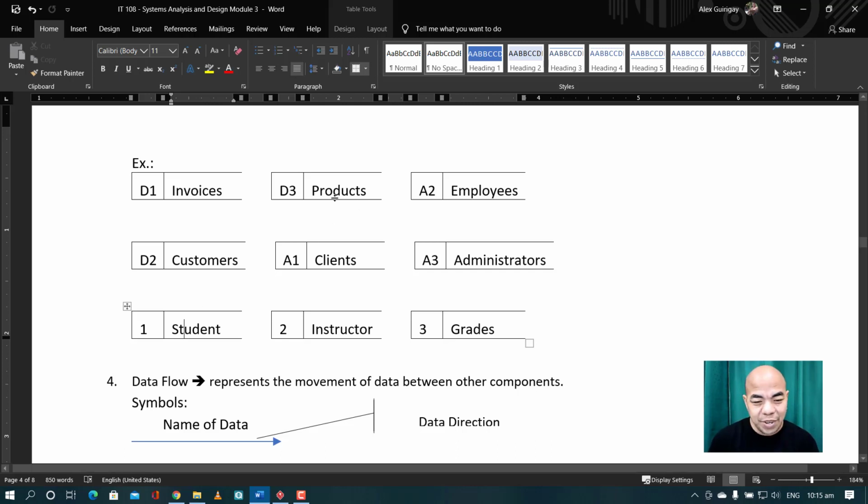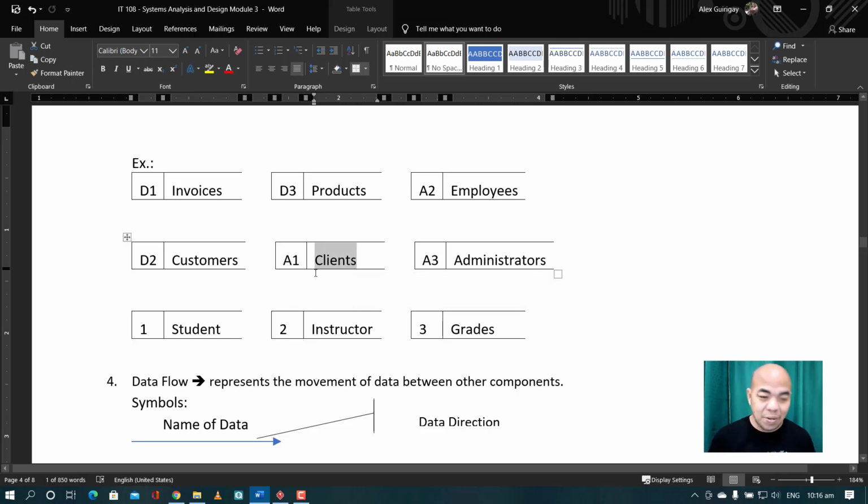Okay. Then we have here D3. Okay, D3. Anong andito sa D3? Products. Name of products. Okay. Example, noodles or soap or shall we say milk. All of the name of the products are stored here. Then we have your clients, A1, database 1 or A1 yung pangalan, number niya. Tapos, andito are all the name of the clients.